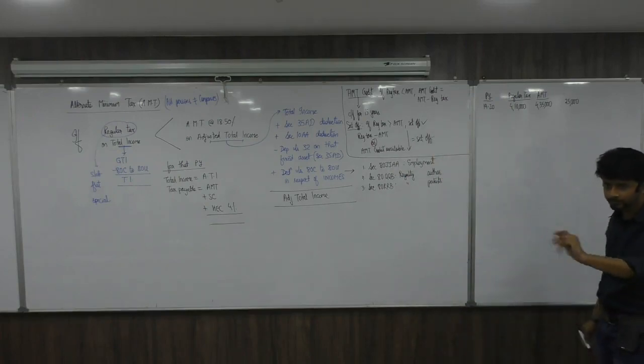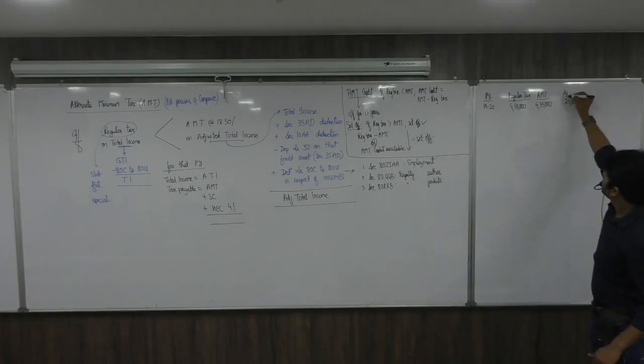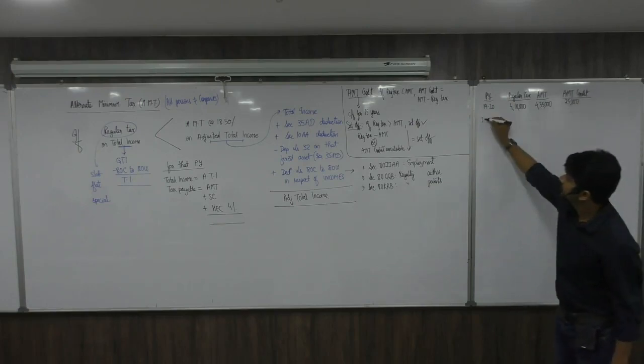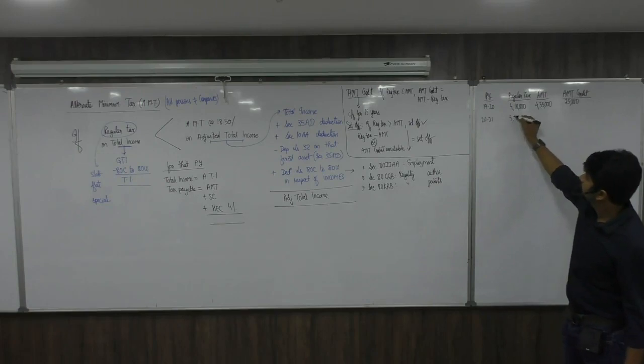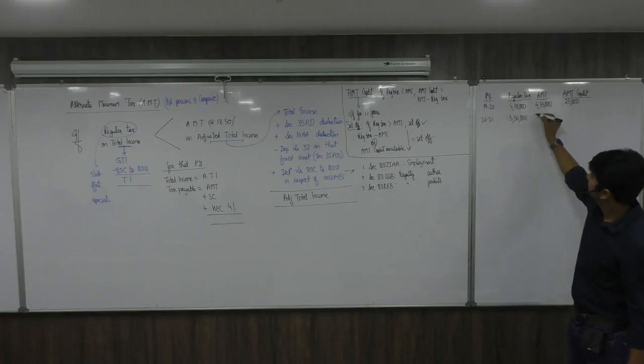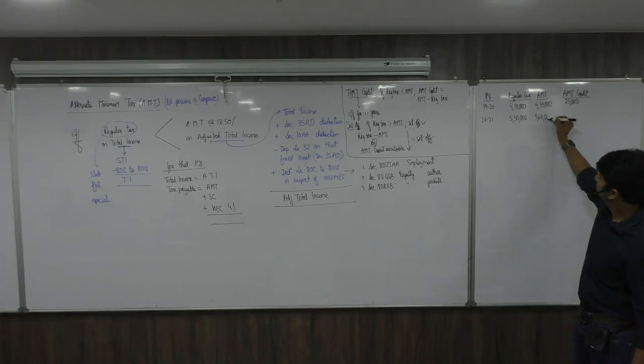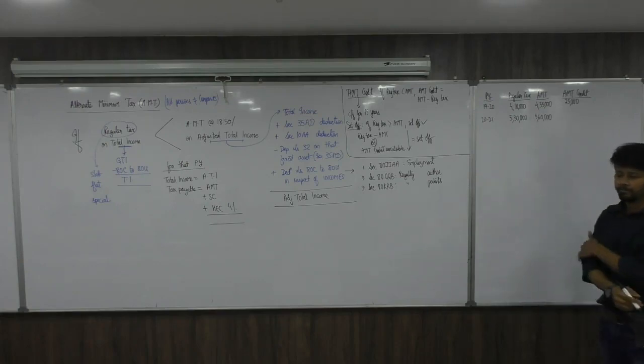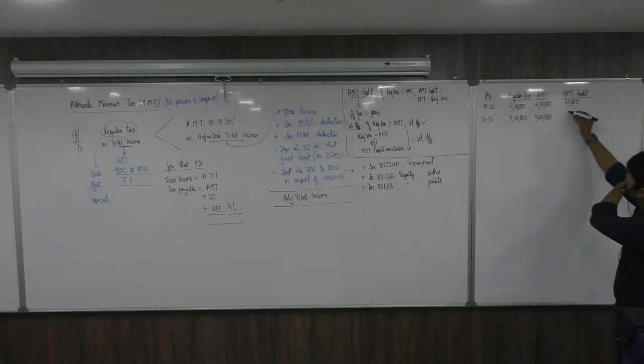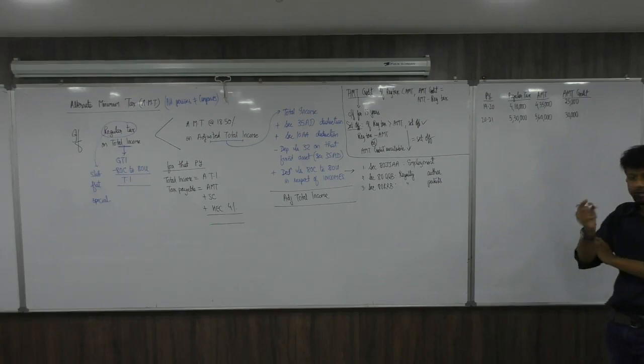Out of the two, whichever is lower is the amount of set off. Numbers में समझो सब कुछ. ये तो समझते हैं, ये AMT credit है. Okay. Previous year 2021, 5,30,000, 5,60,000. बोलो, what do I pay? AMT. 560 का AMT. मतलब, I am paying extra 30 और ये extra 30 मेरा credit है, जो carry forward होगा.